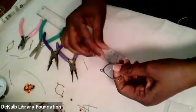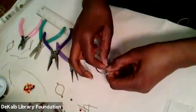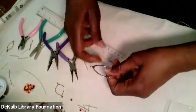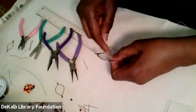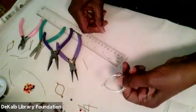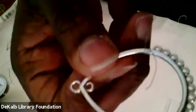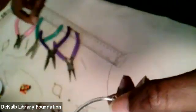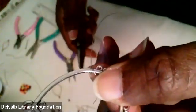And notice I'm not putting it through from the end, because I find that it's easier if I wrap closer to the frame. I avoid any tangles or crimping of my wire. It doesn't get all tangled up. So I need one more. I'm just going to pull through. And so there are my 3 wraps. See how far apart they are? I don't know if you can see that. All I need to do is take my fingernails or my pliers and push those little rings together so that they're nice and close and nice and neat.